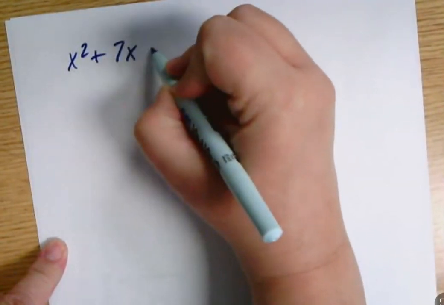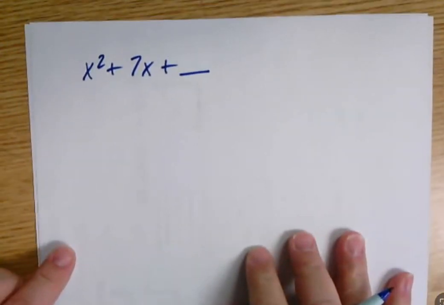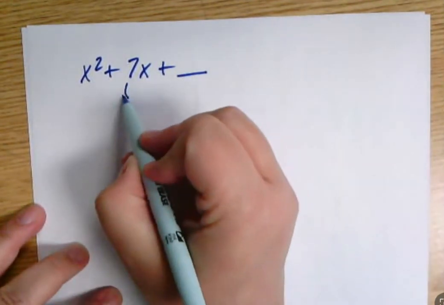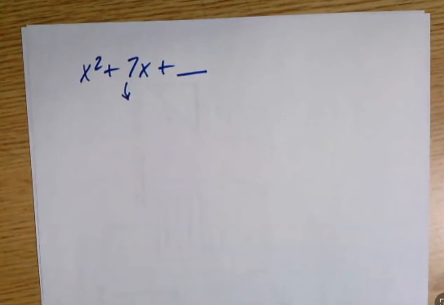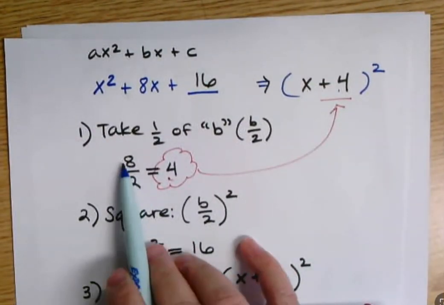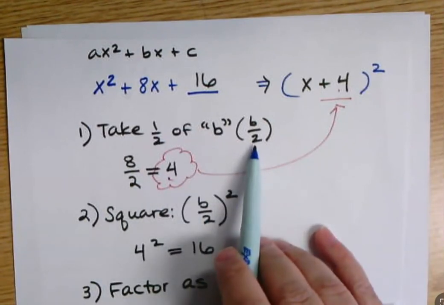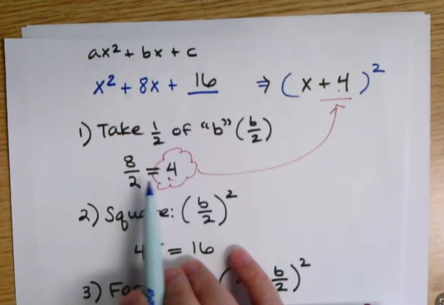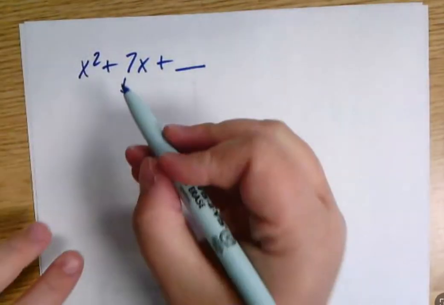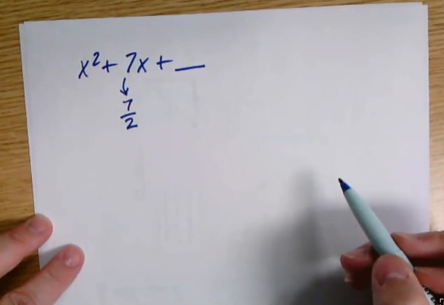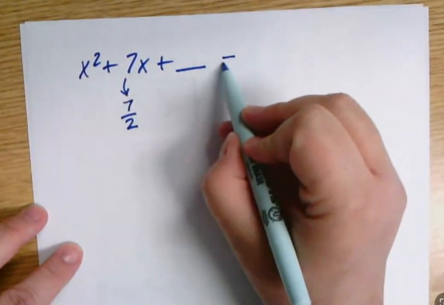Let's say I have this, and I'm trying to complete that square. When I take half of b, it's important that I understand how to write that. And I said write it over 2. That's because that's what we're going to do, and we'll be done. Here, 8 over 2 simplifies. Here, 7 over 2 does not simplify. So that's it. That's my half of b.